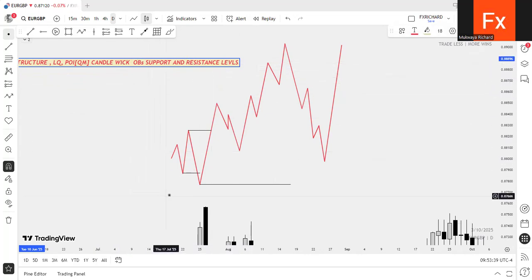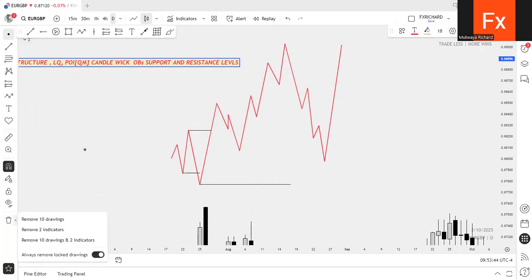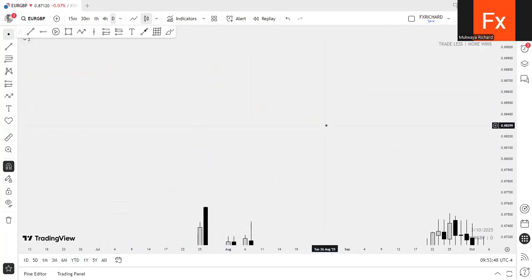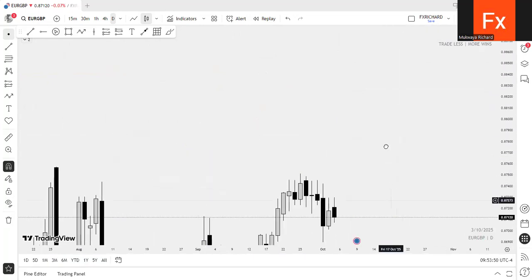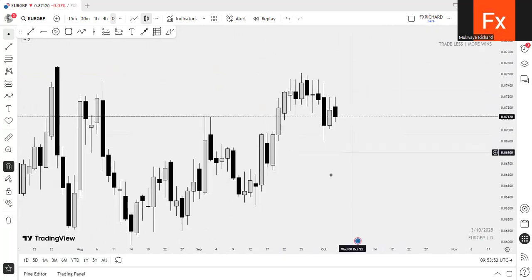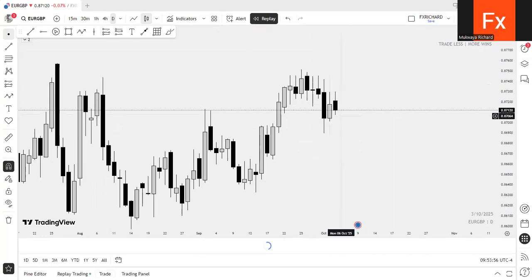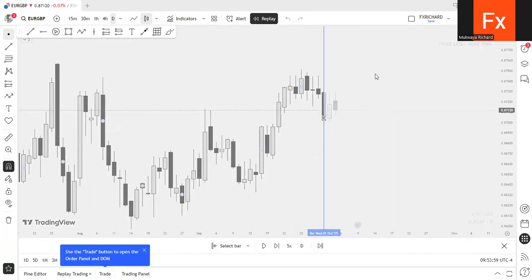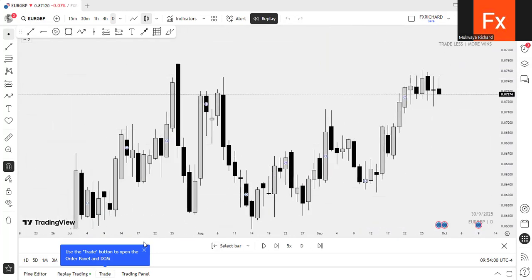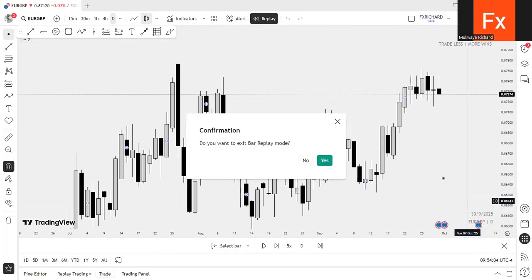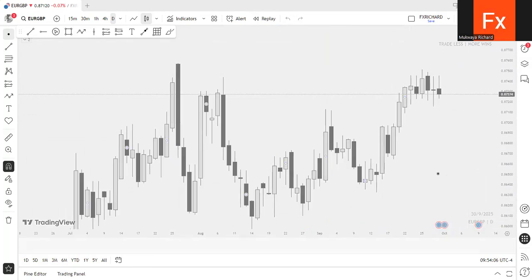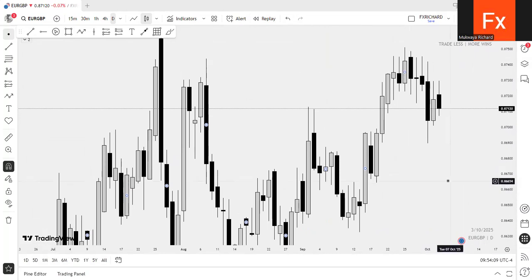So we need to keep these things in mind such that we can get our setups. Remember, I saw this trade when it was just here, but I don't have a replay mode, so you will allow me to use the display that they give me. We shall try to catch up.